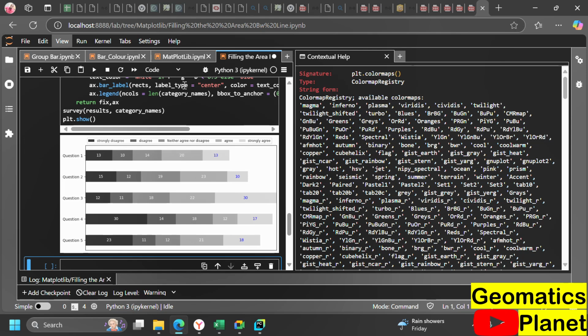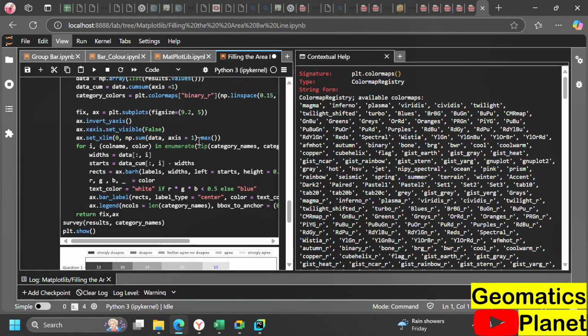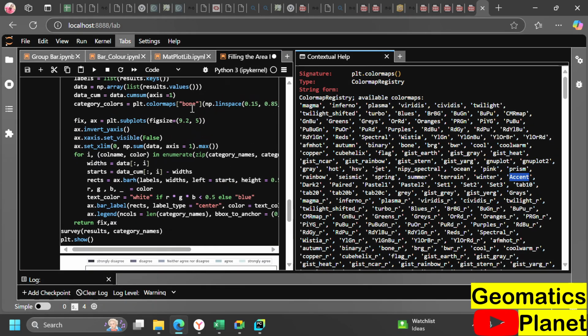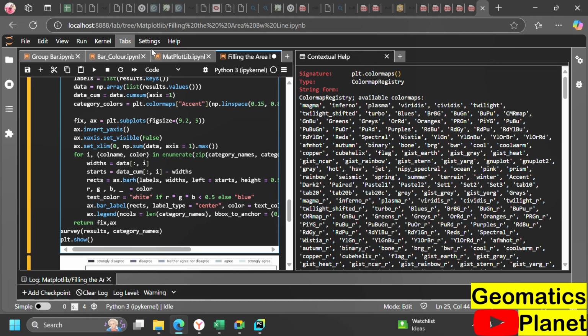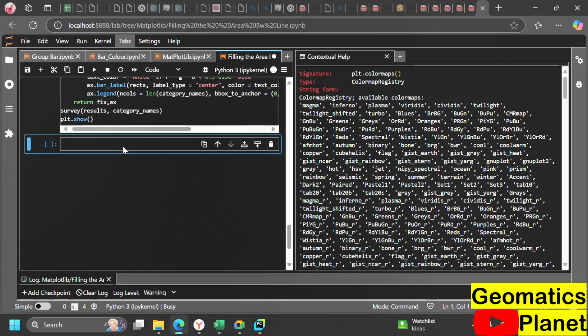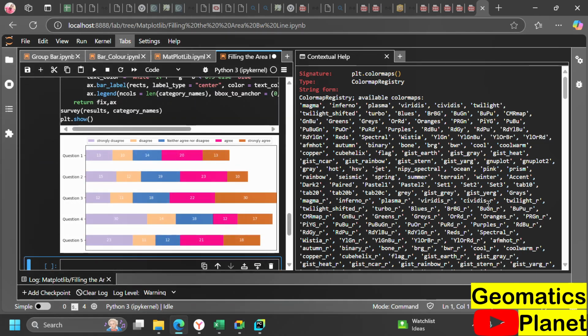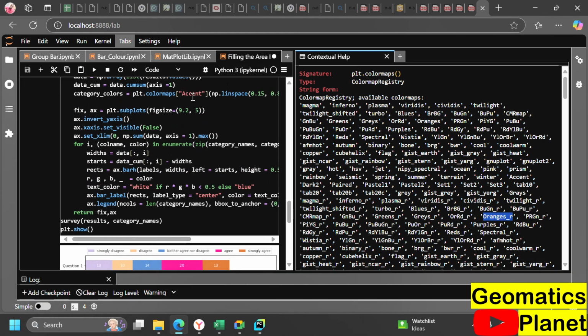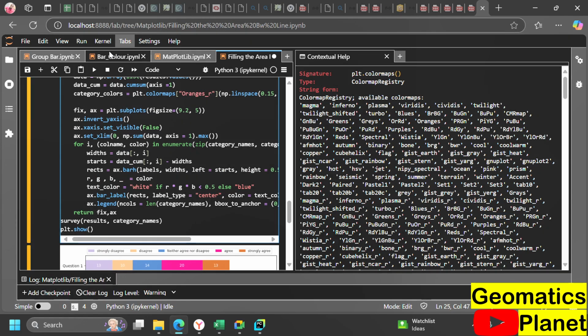Then let me also remove this and replace it with bone. So I'm going to say bone, and then run it again, you see another color. So what I'm saying, let's use this accent. So you return back here, and you replace this with accent, and then run the code again, and you see this. What I'm trying to say is, you don't need to carry these colors in your head. By using this method, you should be able to know which color you want to use.